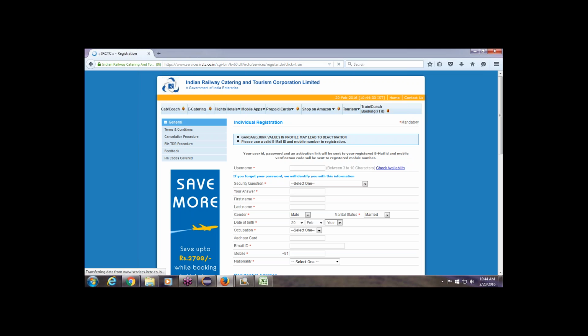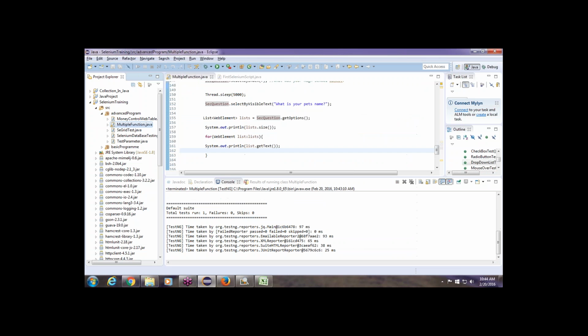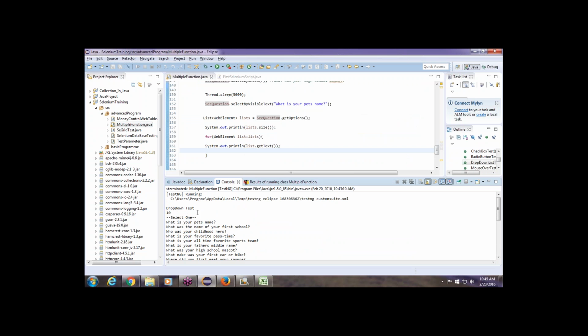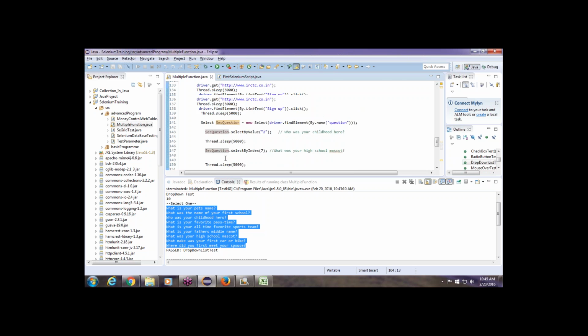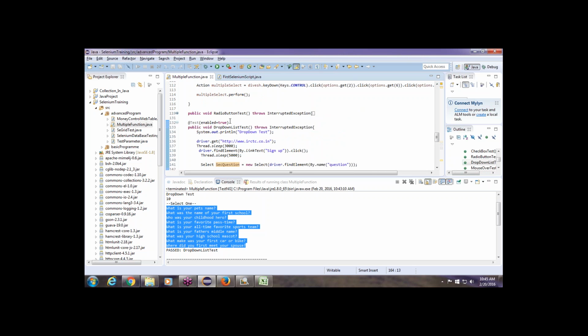So the rest of the examples we'll see tomorrow. This is our last one, childhood hero is printed there, then it is the mascot index. Okay, then our pet's name will be there for visible text. Now it displays the whole list of elements, a total of 10 elements. This is our select one, then what are the value texts inside the drop-down, everything will be captured. Okay, so this is the way to control your drop-down element in the web page.